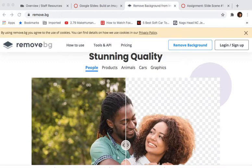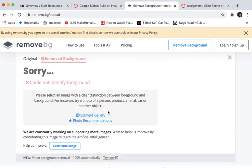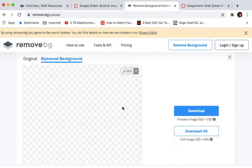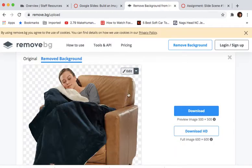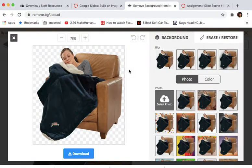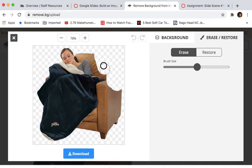I came up with — first I tried these white down blankets that would lay across it, but it's having a hard time detecting something that's background versus something to pull out because of all the white. So that was not working. But I did find this blue throw, and I got a transparent background, but it has this woman and a chair in it. When you bring it into the remove background tool, there's an editing feature — you can hit edit and then go up to erase and restore, and it gives you a brush which you can make bigger. And I can erase out the chair and the person.